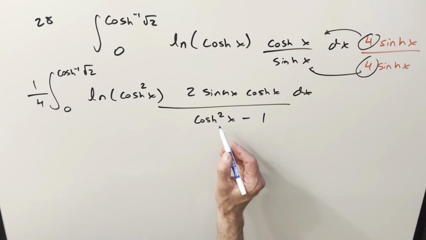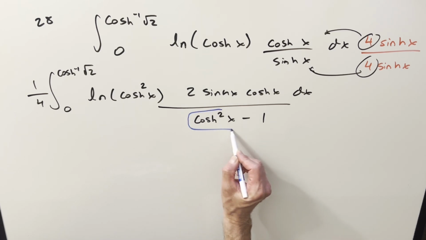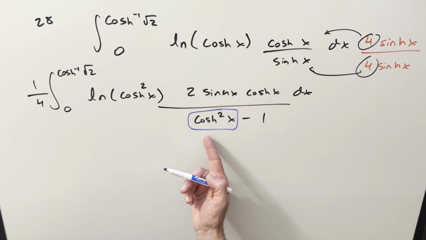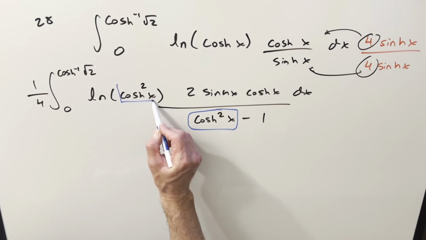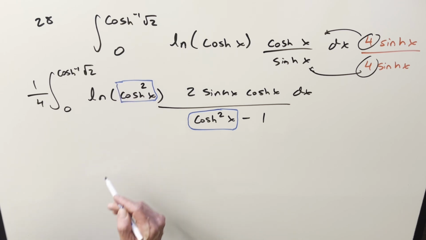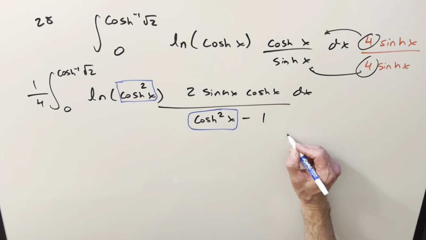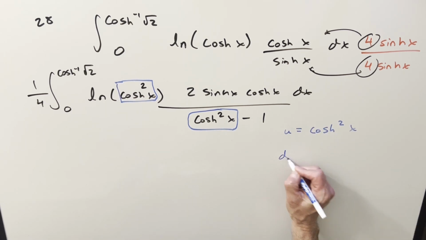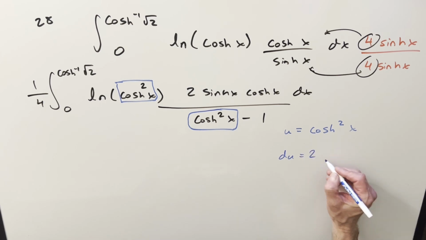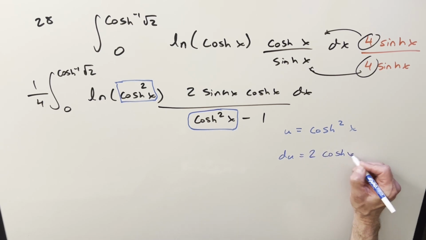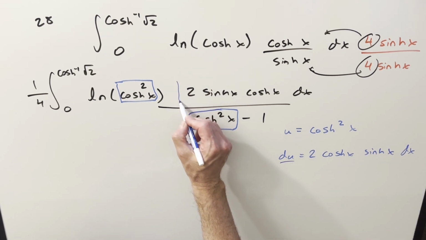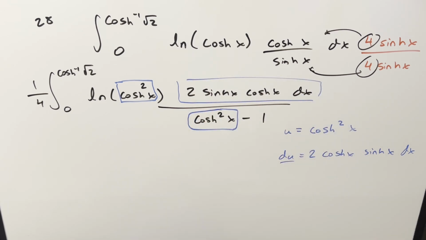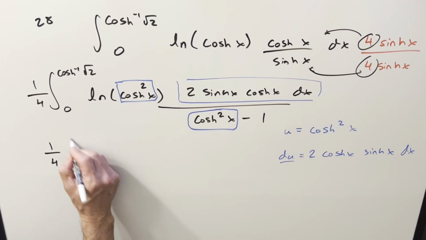And what that'll do is set up a u substitution. I'll just substitute now on cosh squared. I think in the other video I substituted for cosh, and like I said, that was a much longer way, although there's a couple different parts to it. But we'll do our u for just cosh squared. Go ahead and differentiate right here. Our du value is going to become 2 cosh x sinh x dx. But then our du value is exactly what we have right here. So I'll go ahead and substitute. We've got the 1/4 in front.